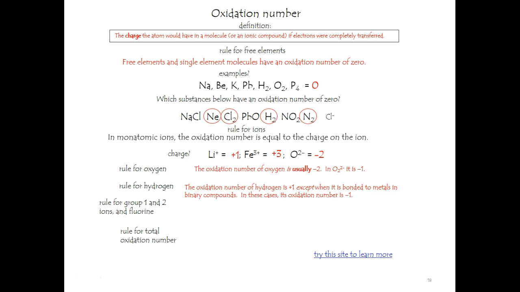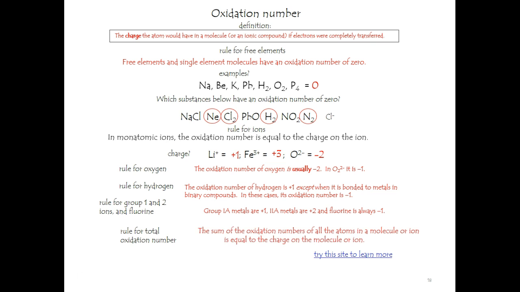If it's a group 1 or a group 2 cation, it's always going to be +1 or +2. And fortunately, fluorine, without exception, seems to always be -1. Chlorides and bromides and iodides do weird things where they can get lots of different charges, and we'll show those by example. The rule for the total oxidation number is always equal to the overall charge. So a phosphate, PO4, is overall going to be -3 because its charge is -3, and so you have to account for that. And when we do examples, you'll learn it. You can click on the site if you want to go a little bit deeper.